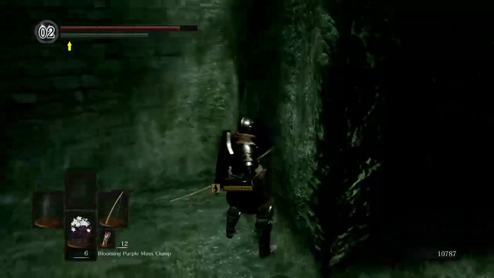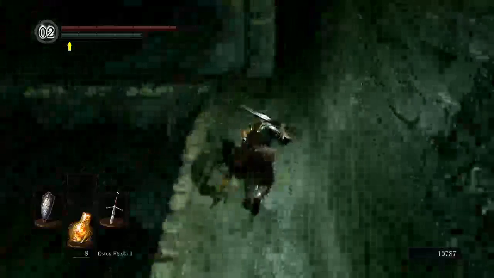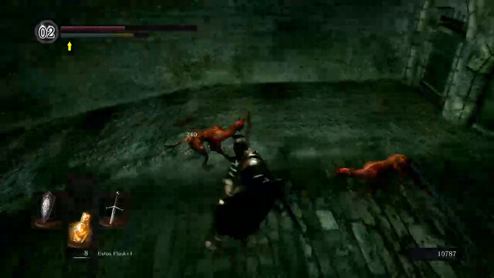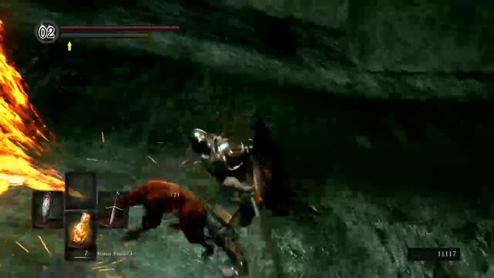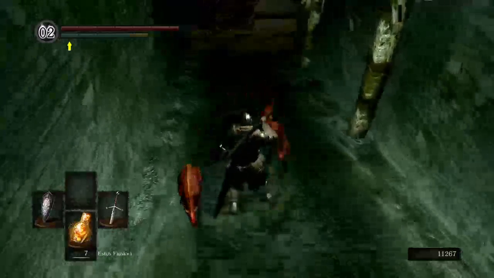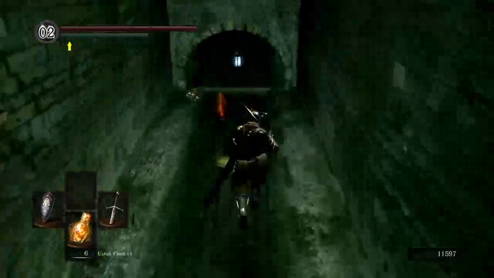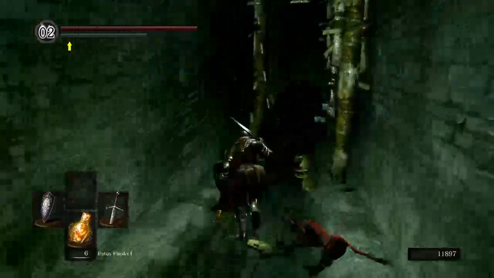Oh, and he gave us a free blooming purple. Sweet. Unequip that. Oops. Ow. God, these hellhounds, they can be a real pain sometimes. Firekeeper soul, that's what we were here to get.